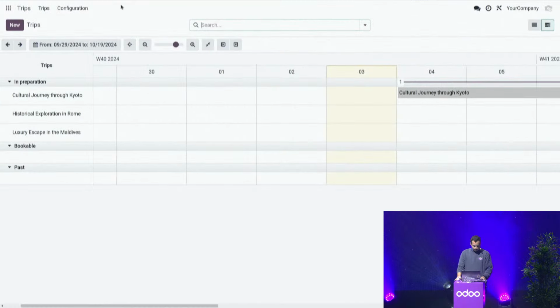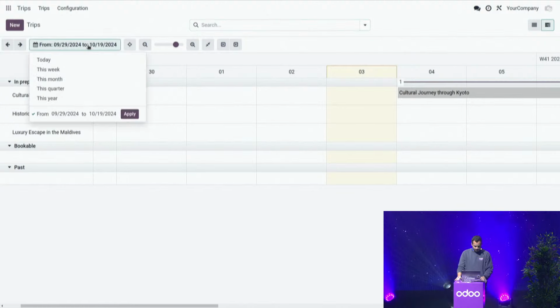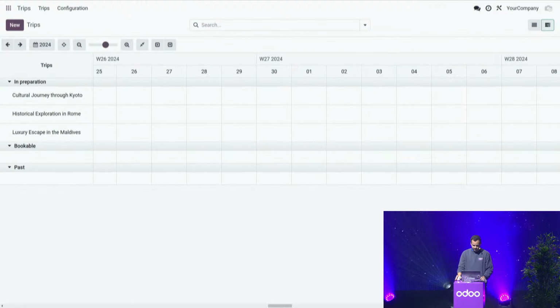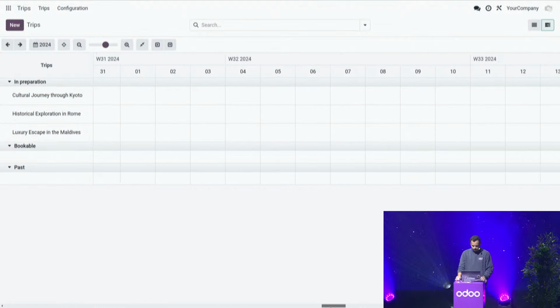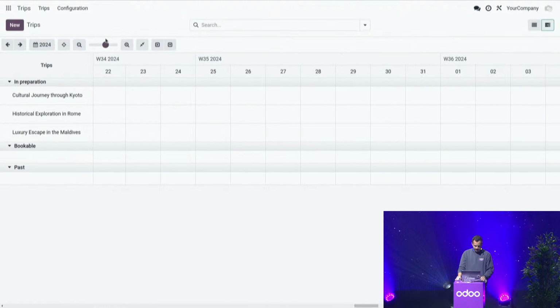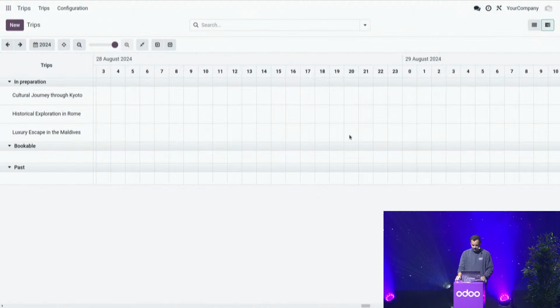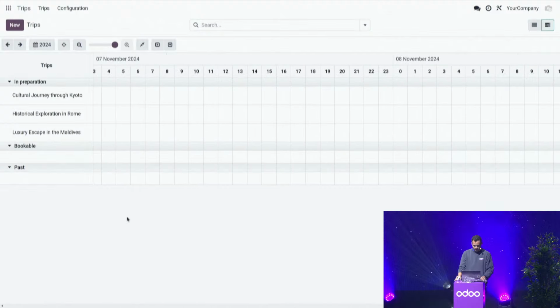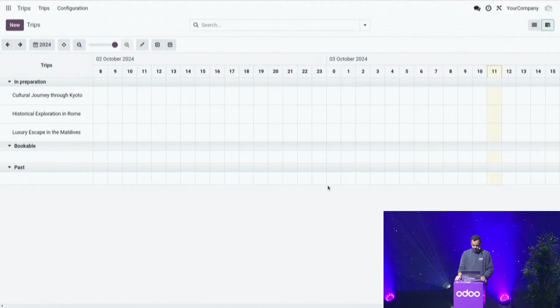Let's see together how the new Gantt view works. So you can now select the period of time you want to display, but you also have the power to zoom in on the period, so to visualize the data a little bit differently. So here I have 1 year of data that is shown to me, but I can navigate and see it on a week view. I can even zoom more, and I will have it on a day. I can navigate, check my data, and come back to today's date with the focus button. All right, that is done.